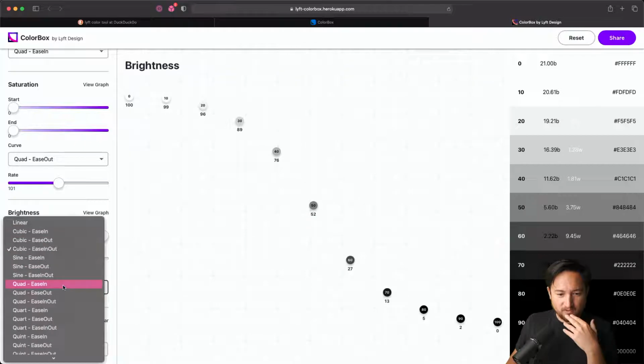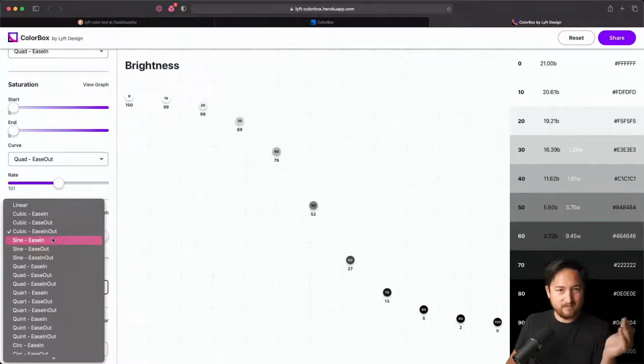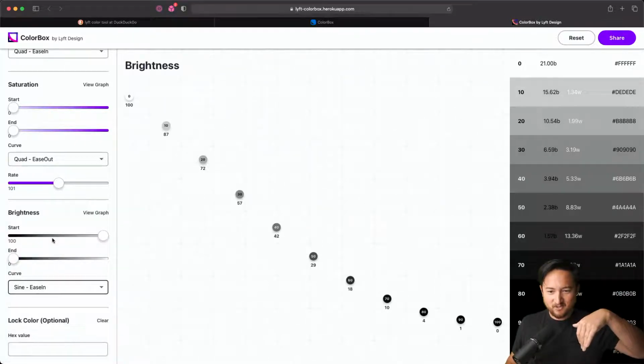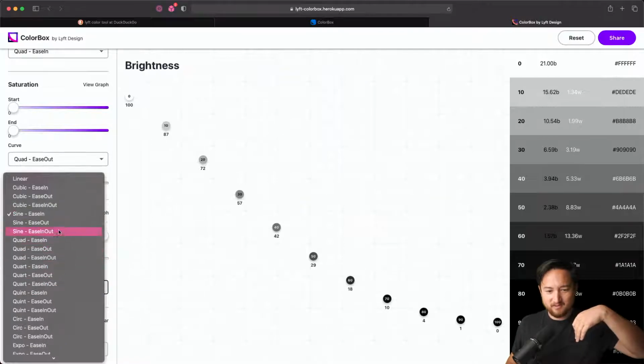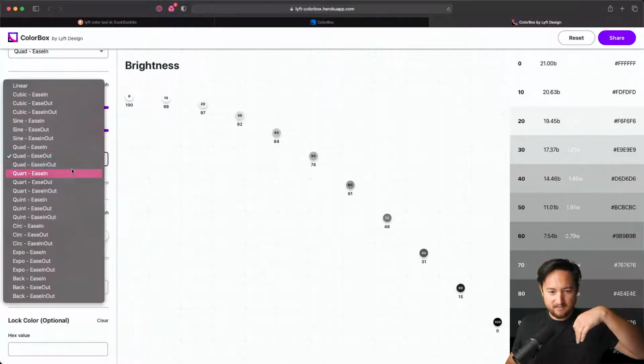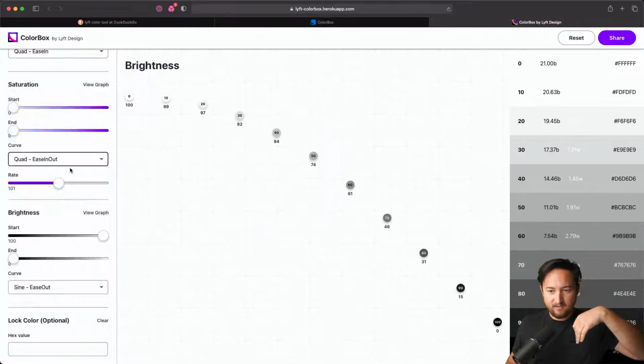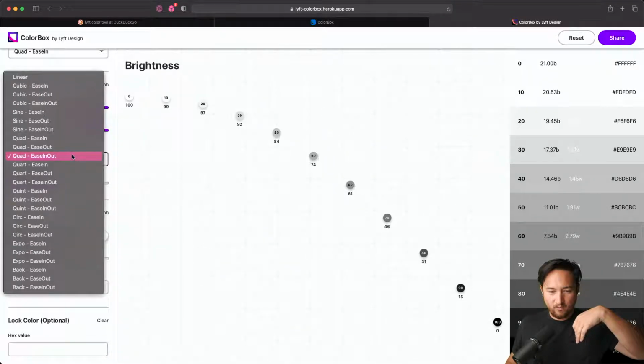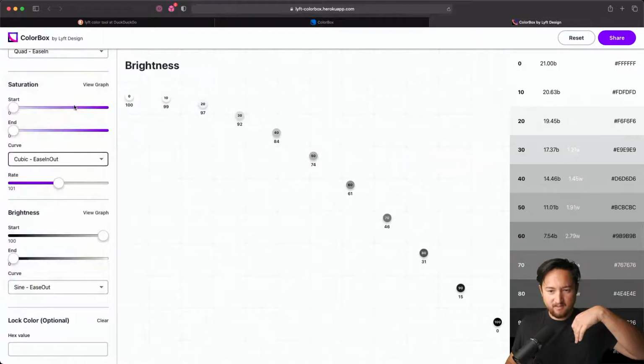And then there are also different arcs. You could play with this all day, but let me do an ease in out for quad. It takes on a totally different shape than the notion of easing in and out in cubic.